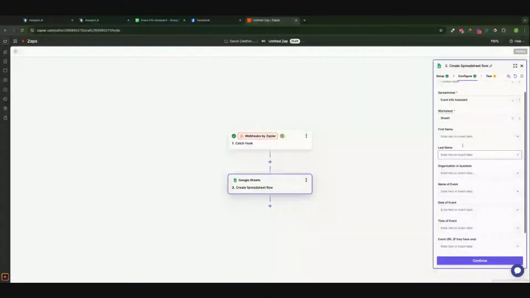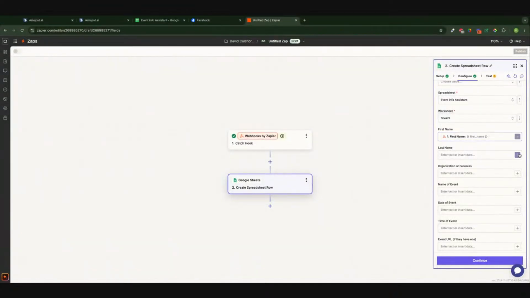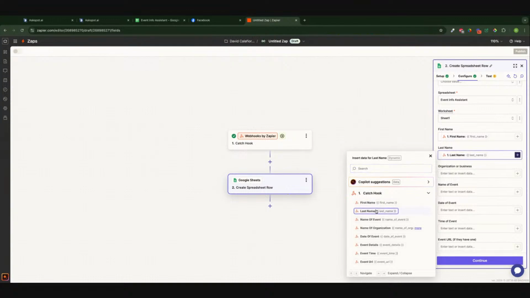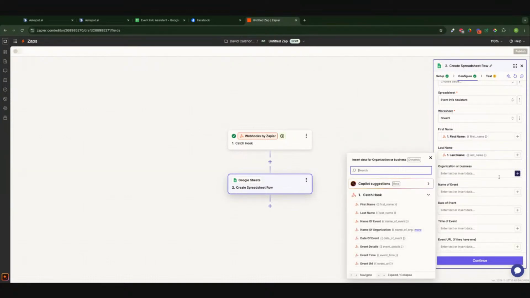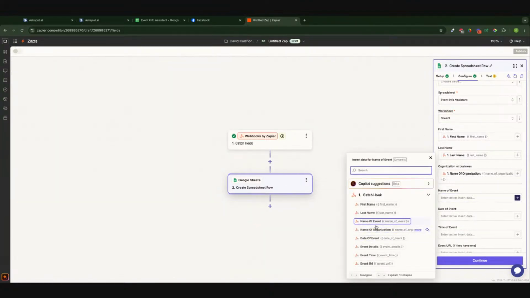It's really easy. So we'll click on first name. We'll find the first name attribute. Last name attribute. Organization or business. Oops, I did it twice. Let's get rid of that. Organization. There we go. Name of event.